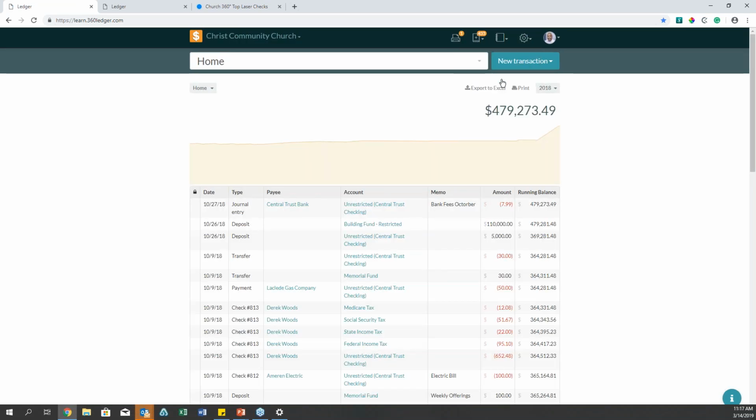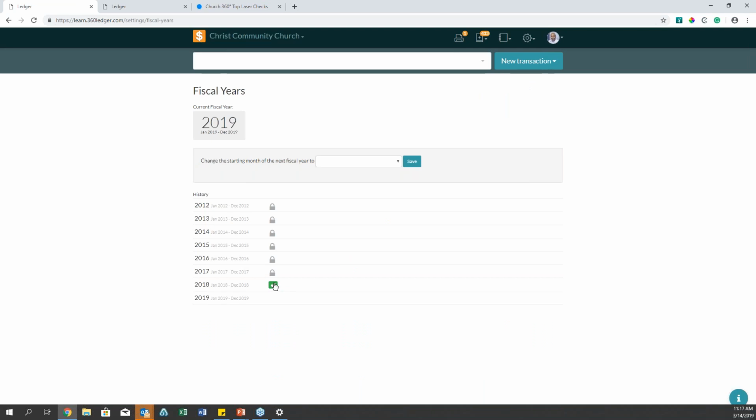Okay, and basically when you lock that fiscal year, that zeroes out the initial balances for those accounts in the upcoming year. So 2018, I lock it, then 2019 has a zero initial or beginning balance. So this is kind of like running the year end in this program.